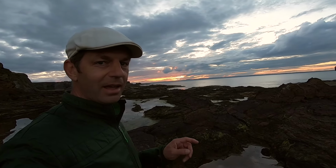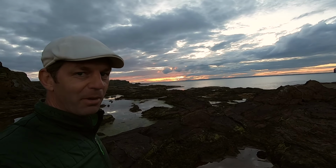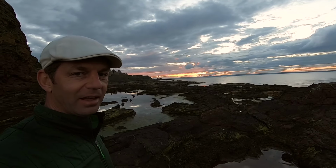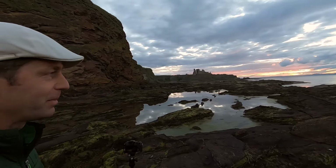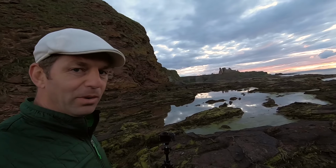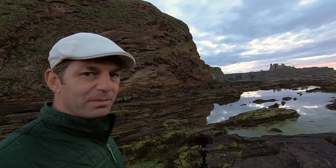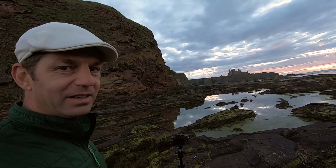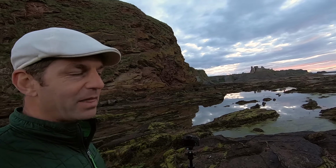So the sun did come out to play, and you can see it's just gone behind some clouds there at the moment, but it's got a potential of just peeking out again before it goes behind the horizon. Now, some of these cliff rocks did light up, which was absolutely beautiful at one point. And also down here in the rock pool, a few of the ridges actually caught some light, which was really nice too. But what was very surprising was the castle itself, I never saw any light on it at any time, and I'm not quite sure why that was.